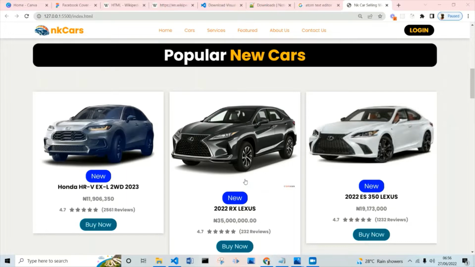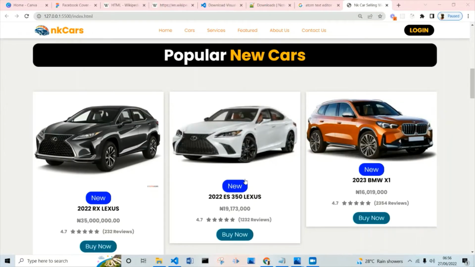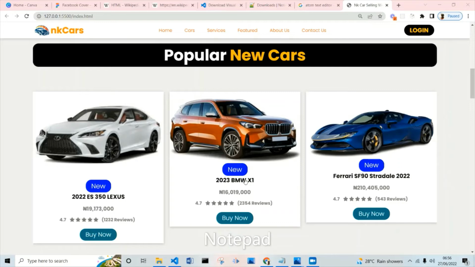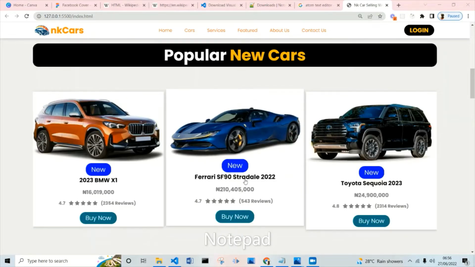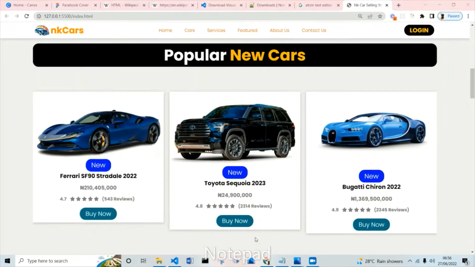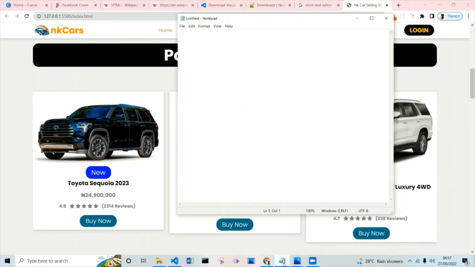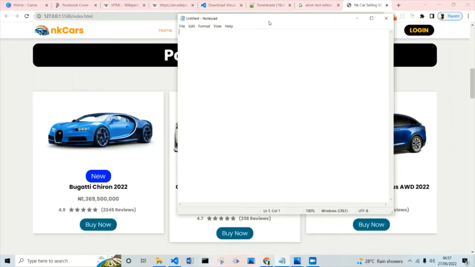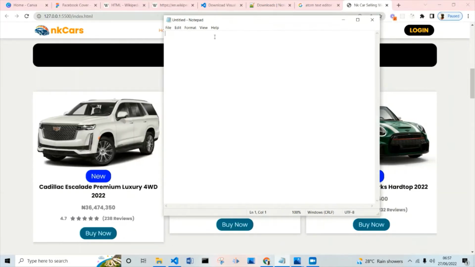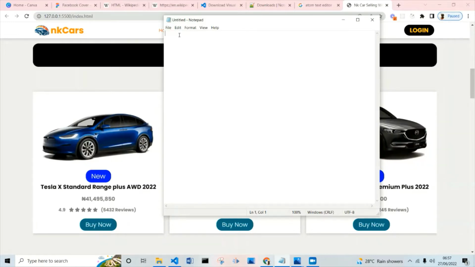We have various types of code editors. The simple one is Notepad, a code editor that is already installed on your computer, so you don't need to download it. If you go to your search button and type in Notepad, you get this window, and this is your Notepad. With this you can start coding.